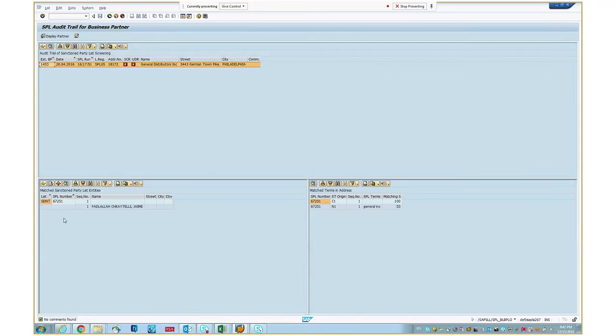No comments found. Here you have the matching address and exactly what the situation is. It will tell you if it was this particular word or this particular address. In the back end in SPRO, you can set up the configuration for how far you want it to go, whether you want it to be address or name, or address and name, for example.